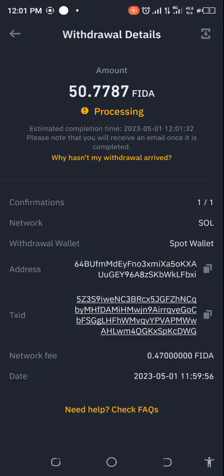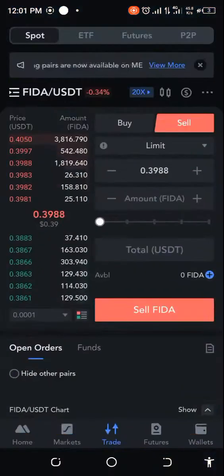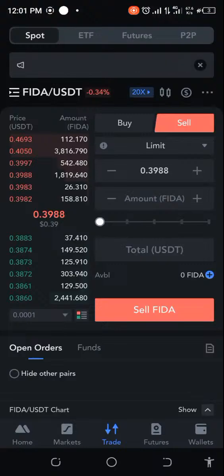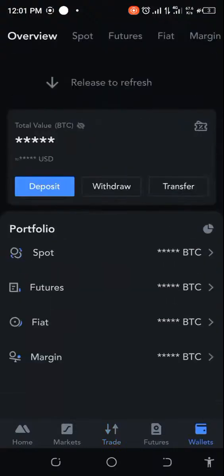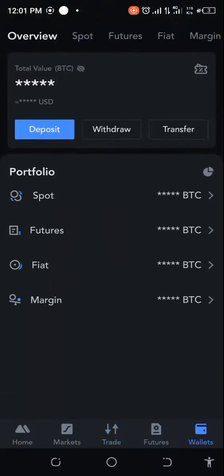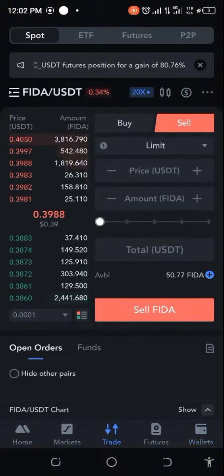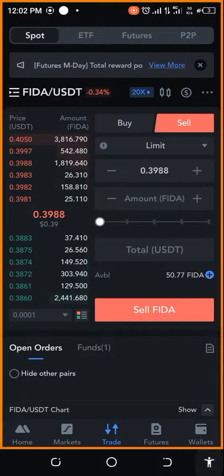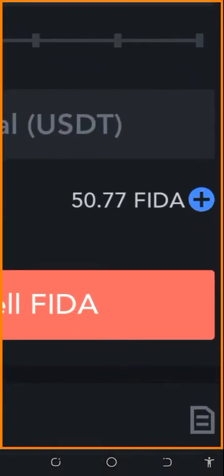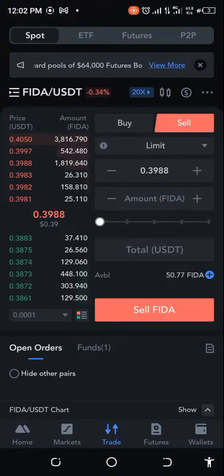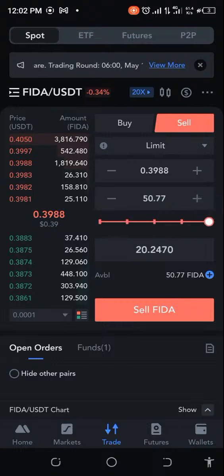Okay, so let's go over to MEXC and see how long this is going to take. It's going to show us when it gets here. Let's go back. Oh, it's here. Can you see that? It's already arrived. Awesome. So now let's not waste too much time. The next thing that we need to do is to pick the entire amount. You can see that we don't have as much, but that's the thing.